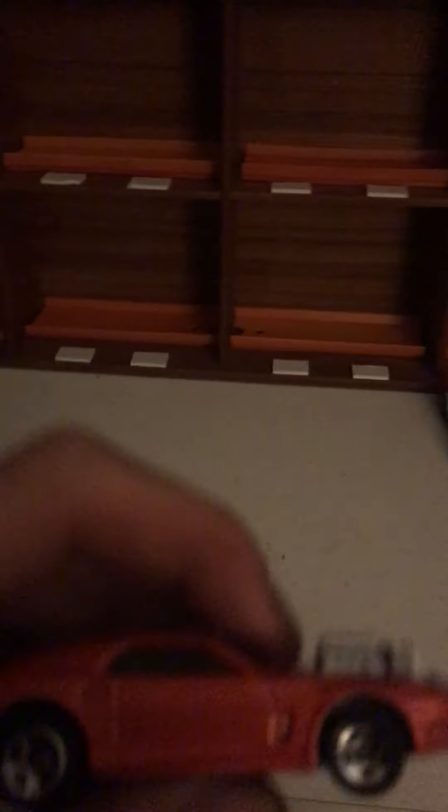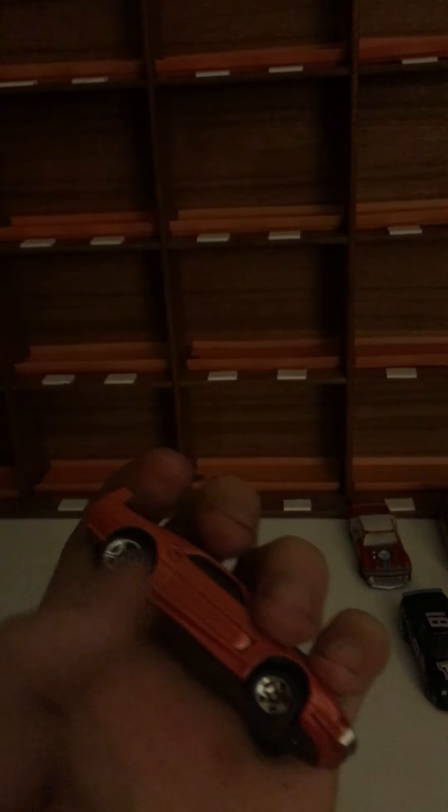Next we have this guy. I believe this is one of those cars that was sold at McDonald's a long time ago. I added a little bit of lead inside of it because I recently got lead so I could use that inside of the vehicles. I'm hoping to get tungsten putty soon to make them even faster. It has matchbox wheels in the front and normal wheels in the back. It's pretty heavy and definitely fast. I had to take out the light because this thing could light up before — I had to take it out to make space for speed.